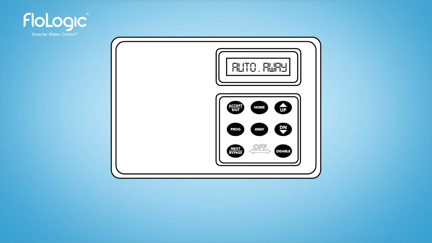The auto away mode is a feature that looks for an extended period of no water use for greater than 10 seconds, which prompts the system to automatically go into away mode. Auto away is default set at 18 hours. When the auto away is activated, a periodic beep from the control panel will remind you that the system is in away mode, so you remember to go back into home mode when you return to the property.